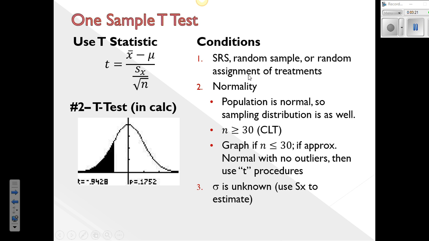In your calculators, I do want you to take a look. Go ahead and play with your calculator. I want you to hit the button so you know what the button is going to be for today. It's going to be number 2 T-Test within your calculator. So as soon as you go to STAT, TESTS, it's number 2. I'm going to write this up on our inference board. It's number 4. So fourth, it's going to be a one sample t-test. 4 down, 10 to go.